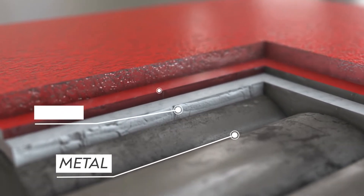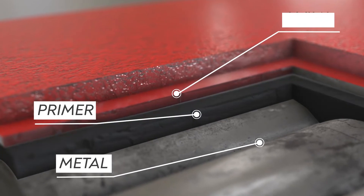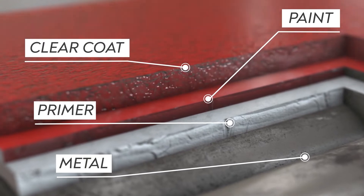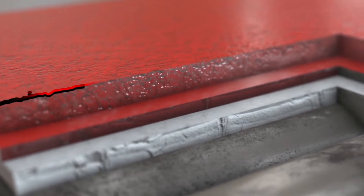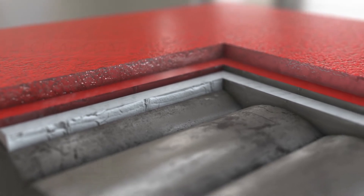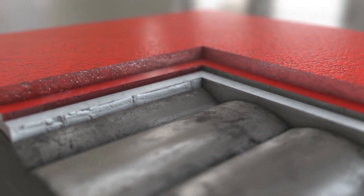This area here is your primer and your layers of paint. And this layer here in red represents your clear coat. If you notice, the clear coat is not very smooth — it has a lot of pores, a lot of recessed areas and jagged areas that create peaks and valleys.